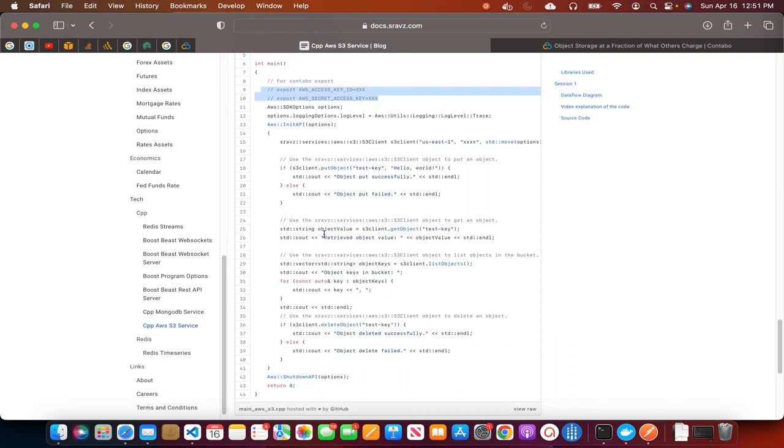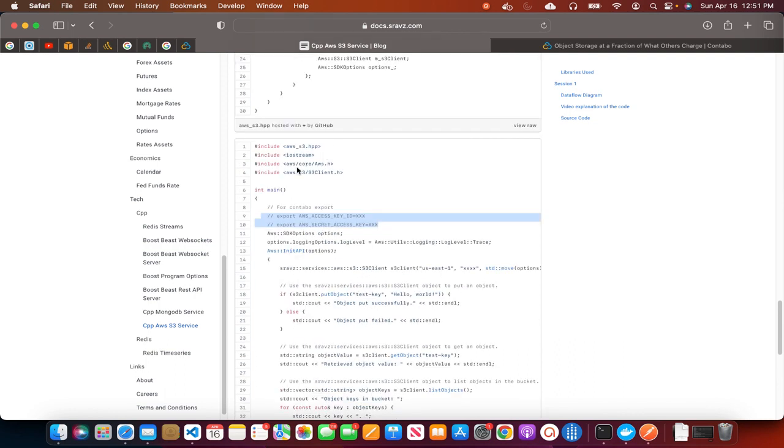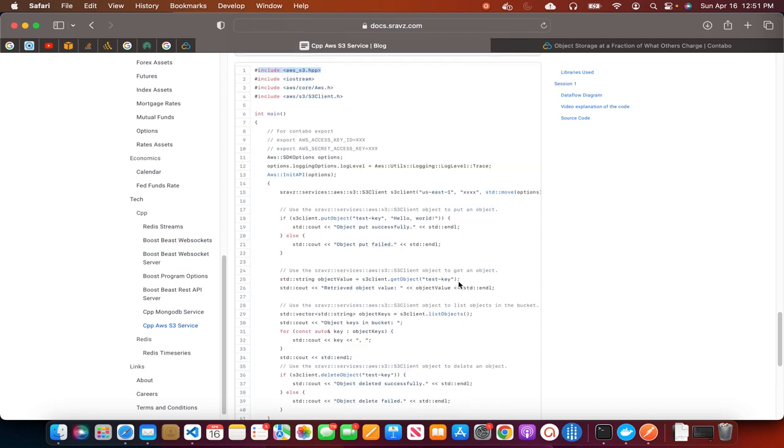And then we also include the AWS.h and AWS S3 Client.h files provided by the AWS client. And then this is a header file we just created for this service. We'll discuss that next.